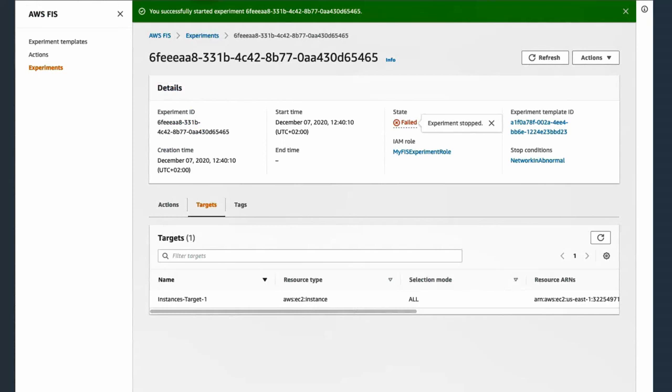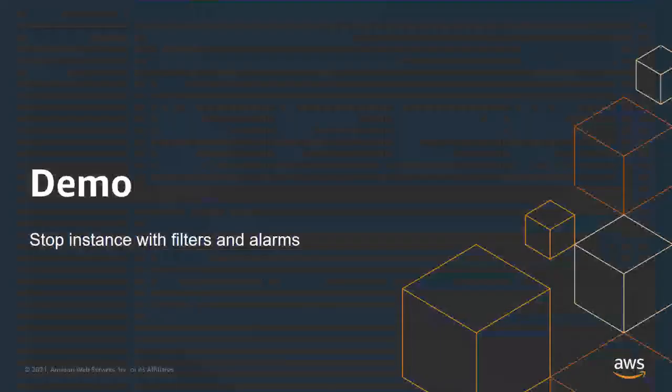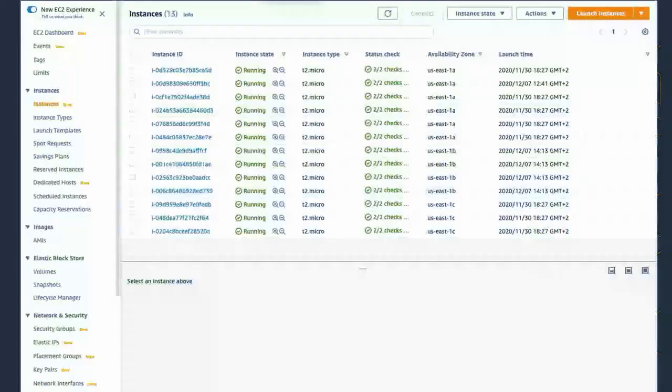So think of this as, for instance, you have a website that should be running, and an alarm triggers. For instance, you're using a canary in CloudWatch, watching the start page of the web page. If it goes into an alarm state, it could then stop that experiment before users are affected or have a bigger outage of your system. Right. So next, let's also look at how we can use filters and alarms in our experiment.